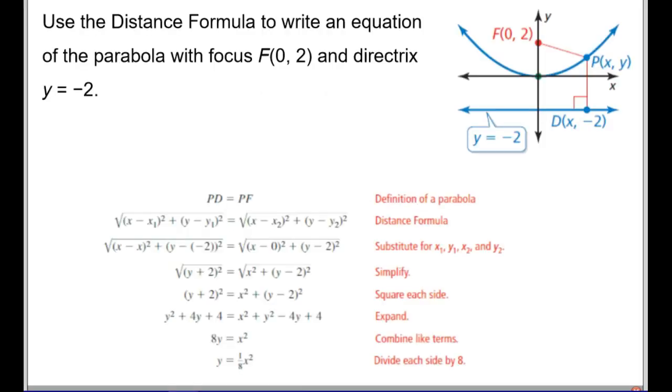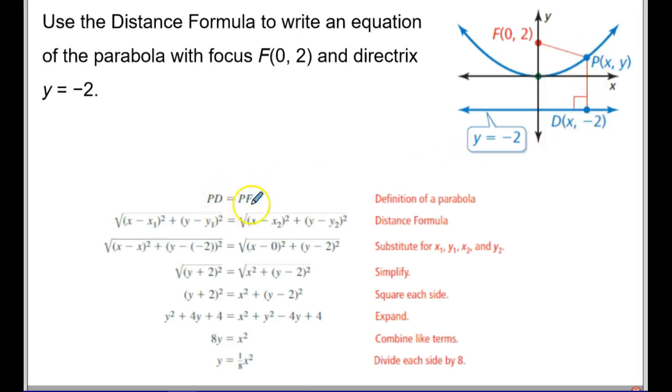Okay? So first we're going to use the distance formula, and I'm going to show you an easier way to do this, so don't let this freak you out or overwhelm you. First we're going to use this distance formula to write this equation, because we can do this without the distance formula later. Like I said, these two distances are the same. From point F, which is my focus, to the point P on my parabola is the same as that distance from that same point P to the directrix, which we're going to call D.